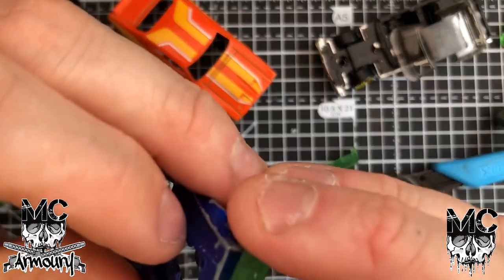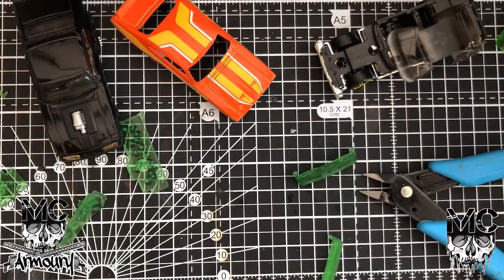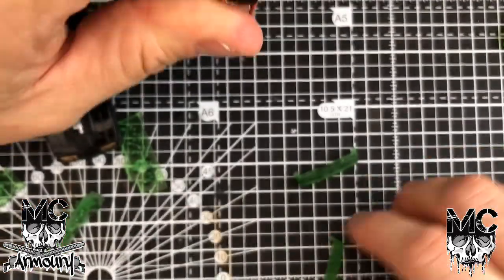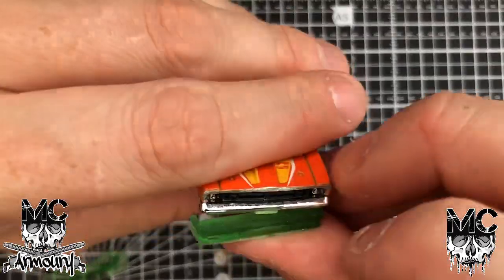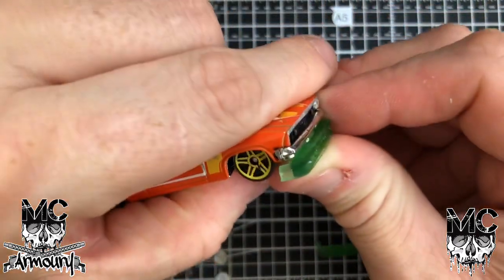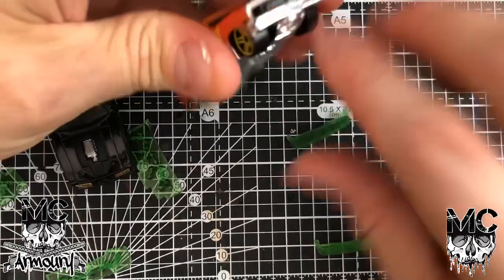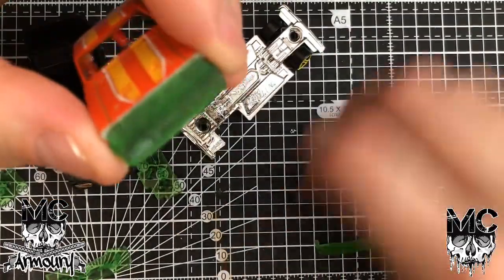Obviously the bumper and the grille wouldn't work on everything, but there's scope there to muck about with it and put on different things. I doubt you could put the air dam on a standard bumper, because the standard bumper is totally different to the Concorde style bumper. Where's that air dam? It is there. Or you could make it work. That could be quite cool, especially if I get it around the right way. Yeah, because the length's about spot on for that air dam. So you could get it to work.